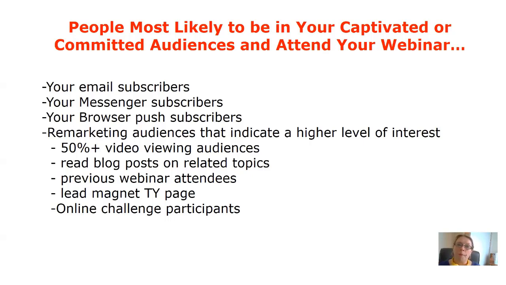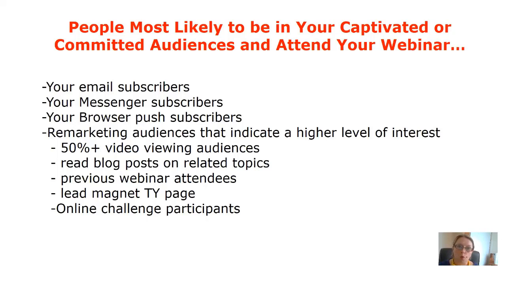When it comes to remarketing audiences, because you are tracking, aren't you? You are setting up remarketing audiences for every single page that you've got on your website and everywhere, aren't you? So when it comes to your remarketing audiences, the people who are most likely to be in your captivated or committed audiences are people who have watched 50%. Actually, sometimes 25%. It depends on the length of the video. But if they've watched 25 to 50% of your video, they're more likely to be in the committed or captivated audience. Someone who saw the video for 3 seconds or watched 10 seconds is more likely to be in the curious or neither, okay?